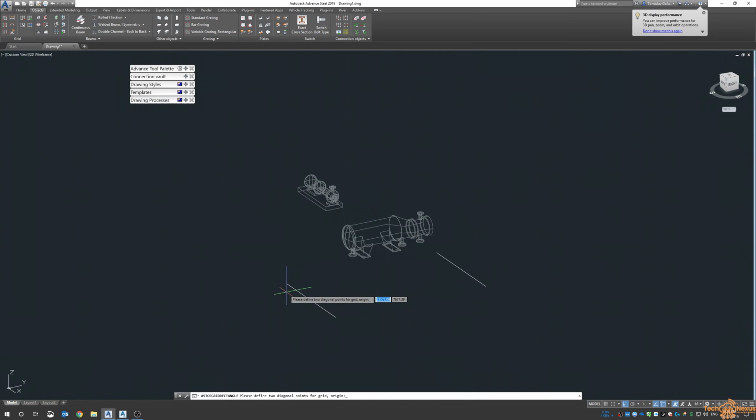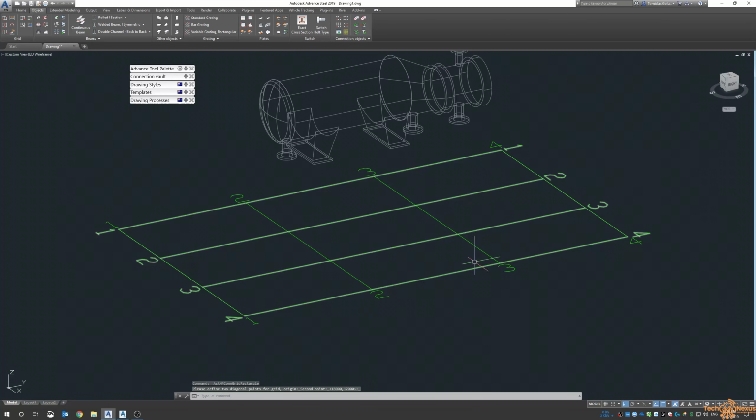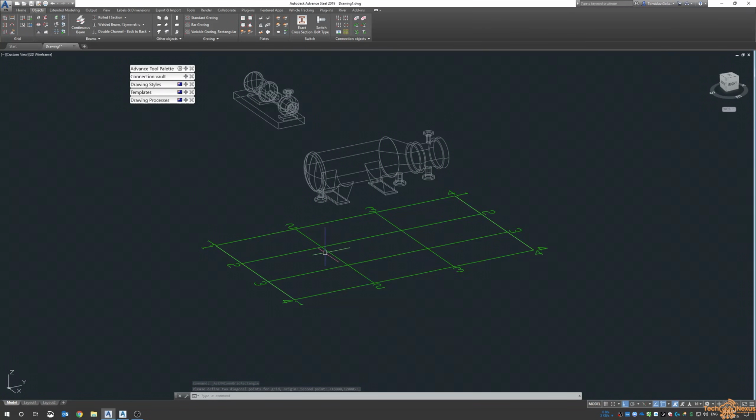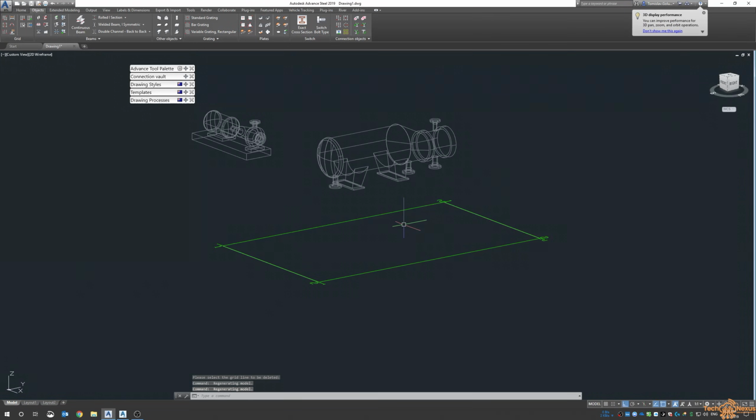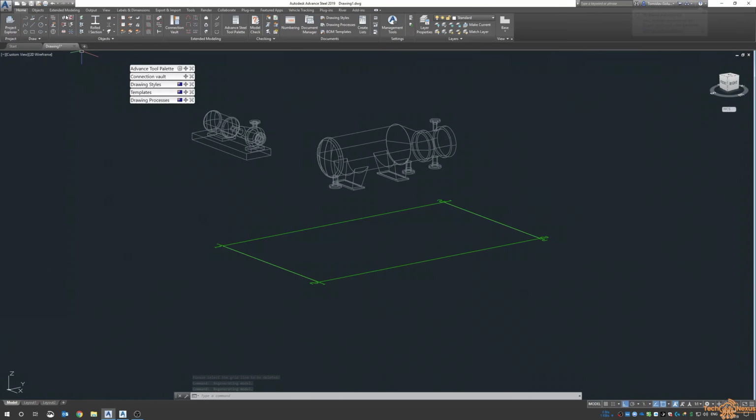Now I can do the grid command, and there we have it. You can leave this, it's got 4 grids on it. If you really wanted to, you can come back in here and delete certain ones, and then you can see that Advanced Steel is just going to pick the ones that you deleted. I only need the corners, so from here I can start placing my structural members. Let's kick off with just some columns.